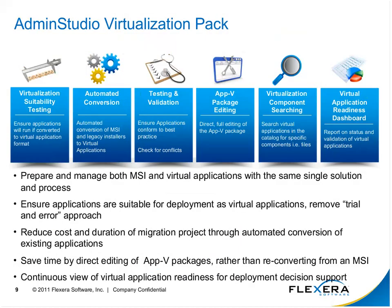Admin Studio's virtualization pack specifically tests for application virtualization. We support Microsoft App-V, VMware ThinApp, and Citrix ThinApp. We can identify good candidates, suggest minor fixes similar to the compatibility pack, and flag those applications — like ones with device drivers — that simply don't work well with application virtualization in their current form, putting those aside until the technology adapts to support them.